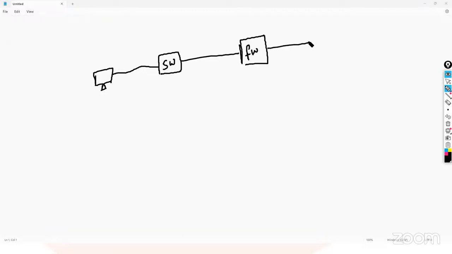Let's say we have this PC, and this PC is connected to a switch. This switch is connected to a firewall, and this firewall is connected to, let's say, a router. And this router is connected to basically an internet.